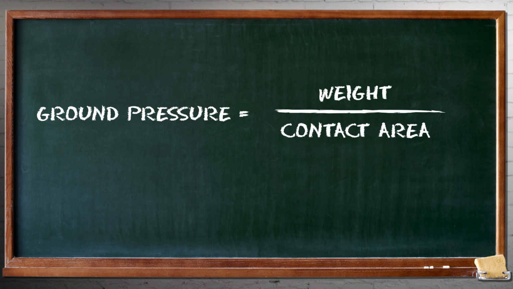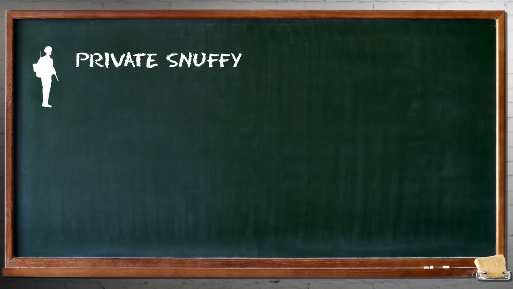Now, ground pressure, that is weight divided by the contact area. And the purpose of this is that it allows you to cross soft ground so that you don't sink into it, which is a bit of a nuisance because when your tank gets stuck, it's really annoying to get it out again. So by way of a couple of examples, Private Snuffy, and if you don't know, Private Snuffy is also known as Joe, and he's your stereotypical common or garden infantryman. Let's say he weighs 200 pounds with a bit of gear, and your average foot ground pressure is about 16 pounds per square inch. If you're watching this in Europe, go convert it on Google.